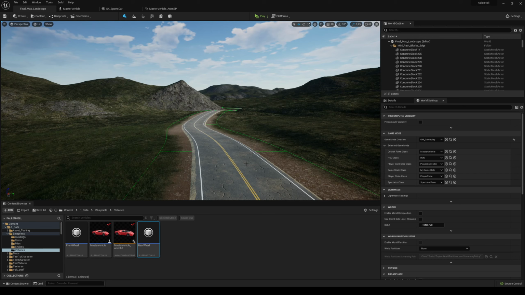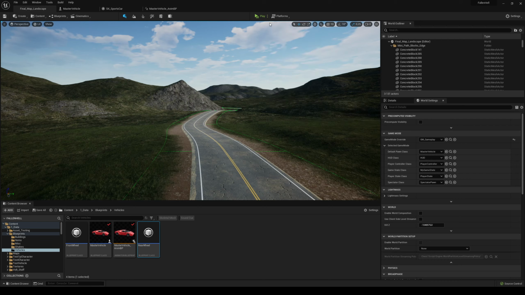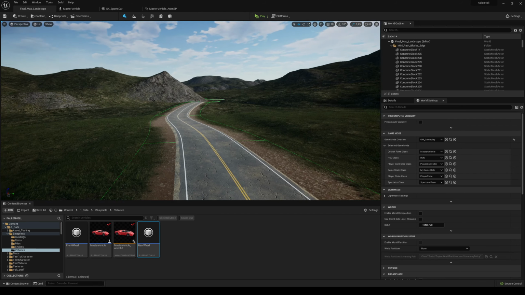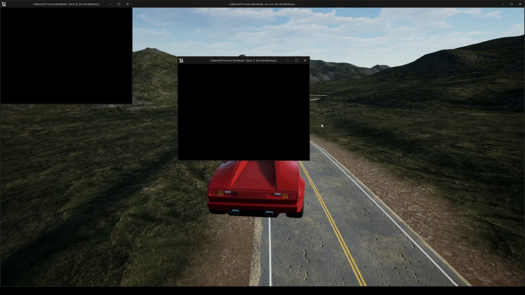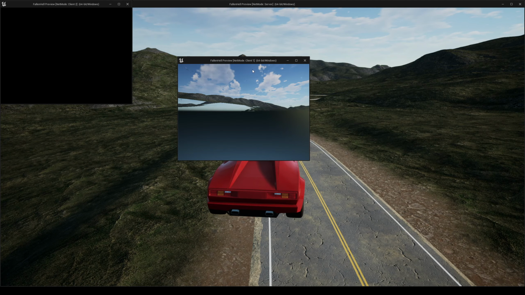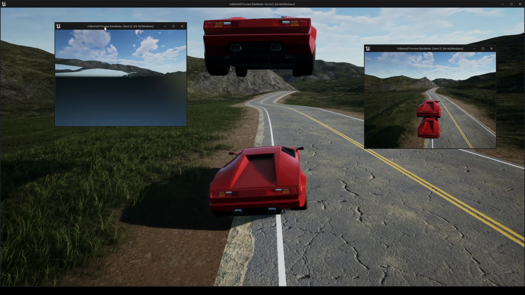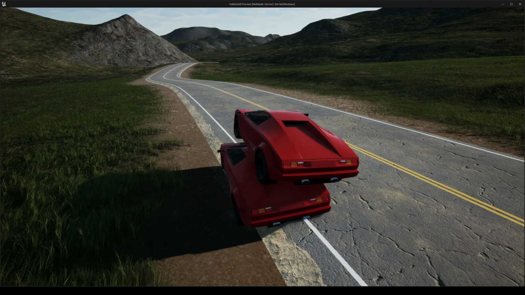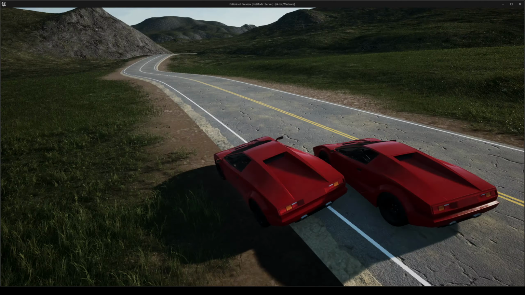But yeah, that's it. Now, I do want to see something about the multiplayer. I want to see if I play as listen server with 3 windows, whether the cars replicate correctly, because Epic said that it doesn't really replicate correctly yet. Oh, and my computer is struggling to do this. There you go. Let me try to get out of here. Come on. There you go.